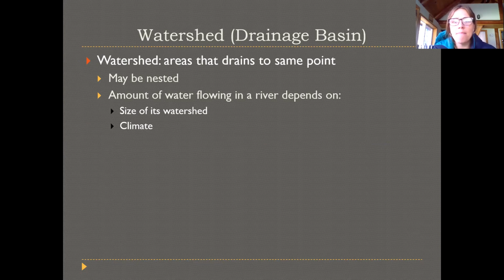And then the amount of water that's going to end up flowing in a particular river depends on, first, the size of the watershed. So something like Spanish Creek has a much bigger watershed than just that tiny little creek that flows along the side of the road in upper campus of Feather River College. It's going to have much more water because it drains a bigger area. And then going farther downstream, the Feather River has a much bigger watershed than Spanish Creek, so it's going to be bigger. The Sacramento River has a bigger drainage, bigger watershed, right? Most of Northern California is draining into the Sacramento River, so it's going to have much greater flow. So the bigger the watershed, the bigger the river.